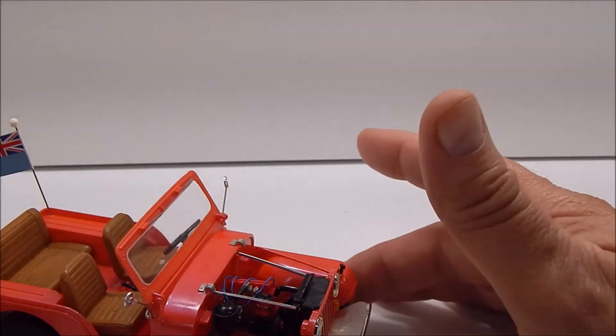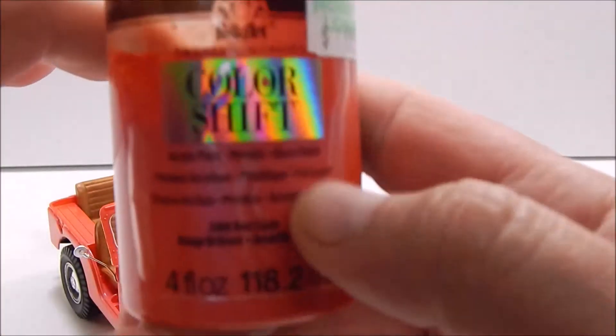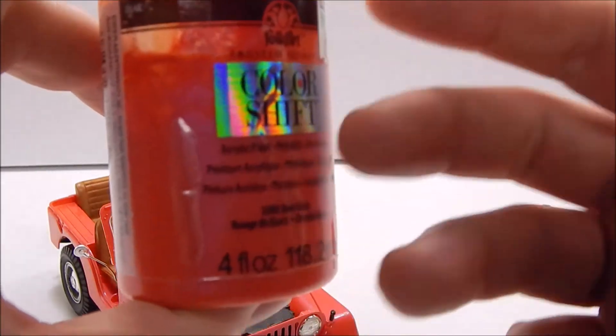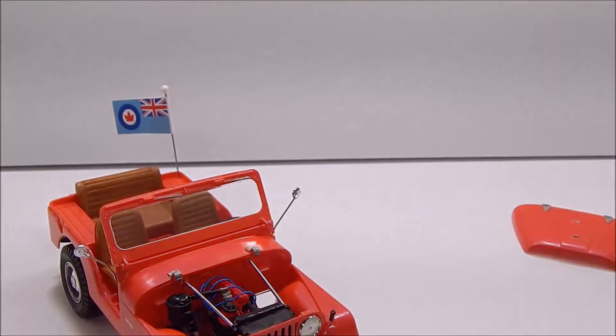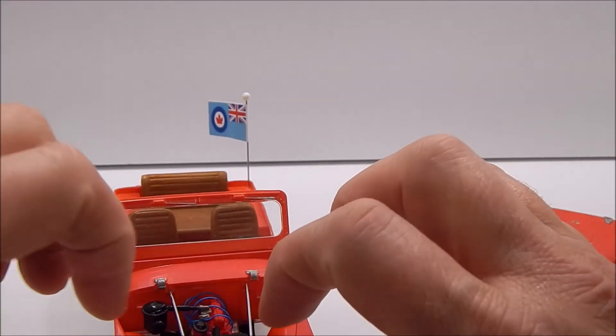The pink color is a color shift — it's a Folk Art color shift. I guess I'm getting known for that because I love this stuff. This is called Red Flash. It kind of looks like a hot pink, but it is a Red Flash, and I wanted to do a red because apparently Bella liked red.